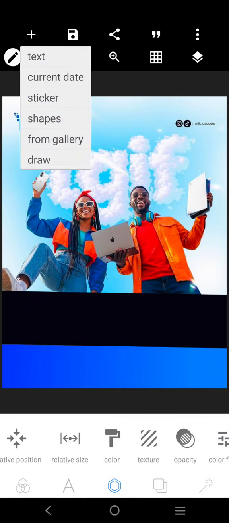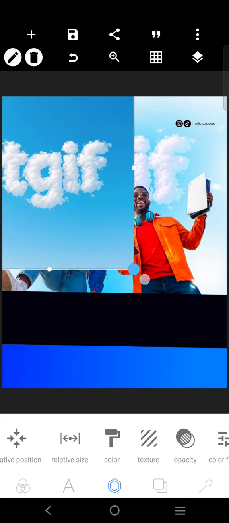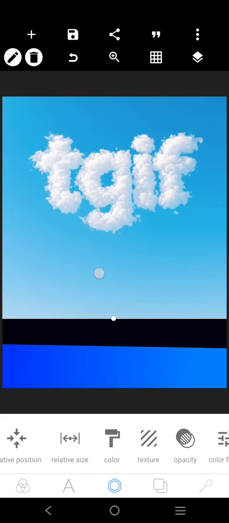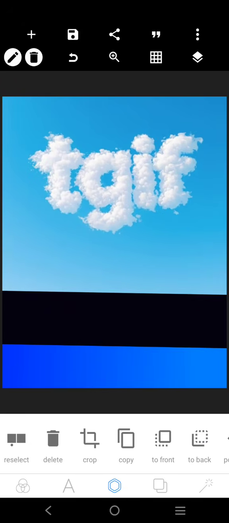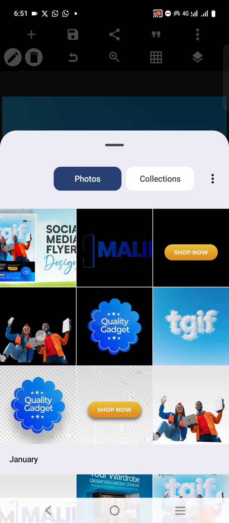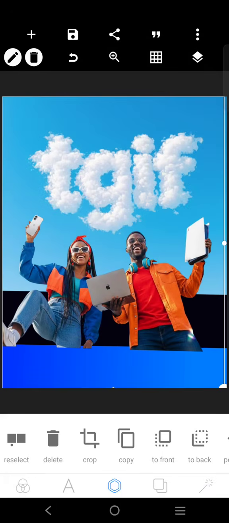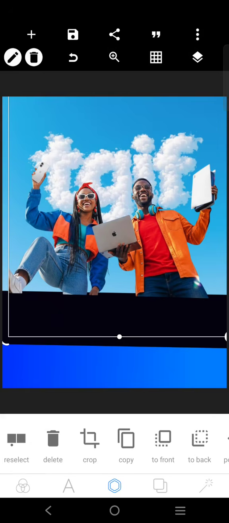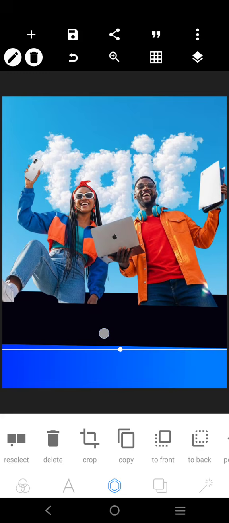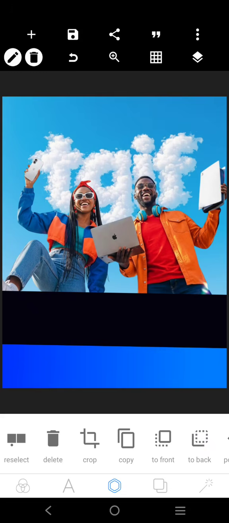After you're done with that, you want to bring in this guy here. I'm going to bring it here like this, increase it more, put it there like this. I'm going to send it to the back. Then I'm going to bring in these images. This one. I'll just drag it like this and put it there. Still drag it like this. Then send to the back. Send this one also to the back. So we have something like this.